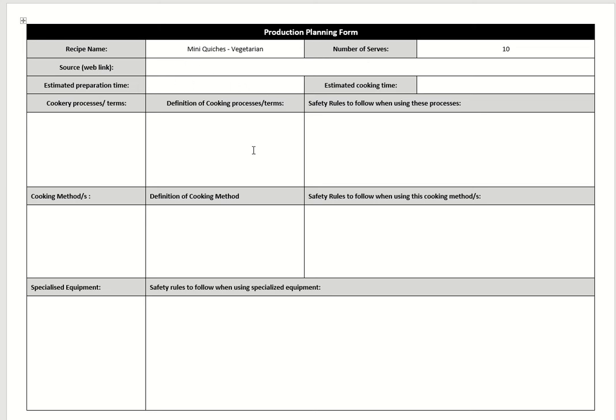The estimated preparation time is what you put in here, and it is everything excluding the cooking time. So from the time that you walk into the classroom to the time that you end, anything that doesn't involve cooking goes into this estimated preparation time. So if you only have 70 minutes for a class and your dish takes 20 minutes to cook, you really want to make sure your estimated preparation time is 50 minutes or less. So that's where you would put something like, I estimate that this is actually only going to take me 30 minutes of preparation time because the cooking time of it is 25 minutes.